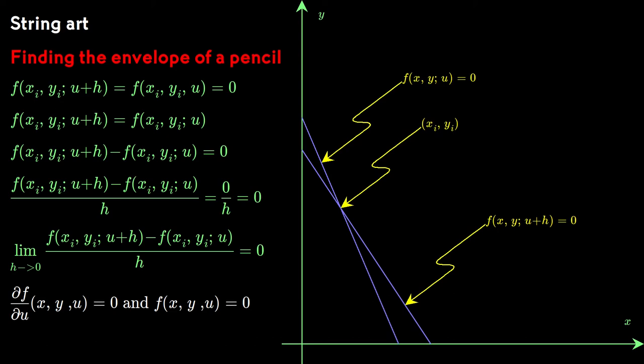There's more calculation that involves the derivatives of x and y with respect to u that would be needed to make an ordinary derivative. We don't need that here, though. The partial derivative is exactly the formula we were looking for. If you can differentiate the function that defines the pencil and find a root of it, you can find the envelope.